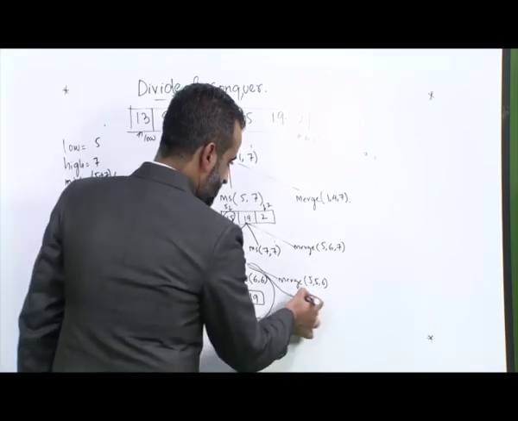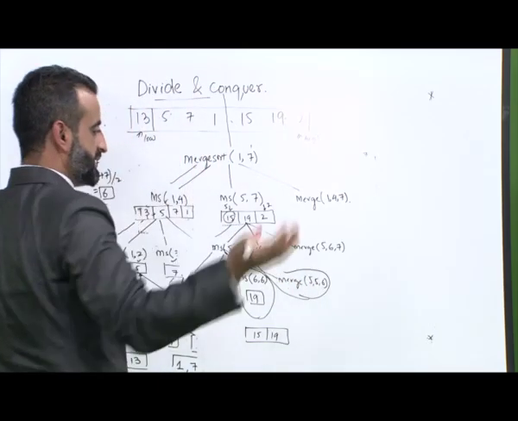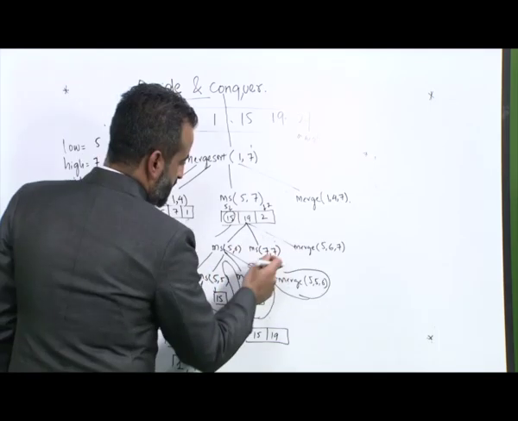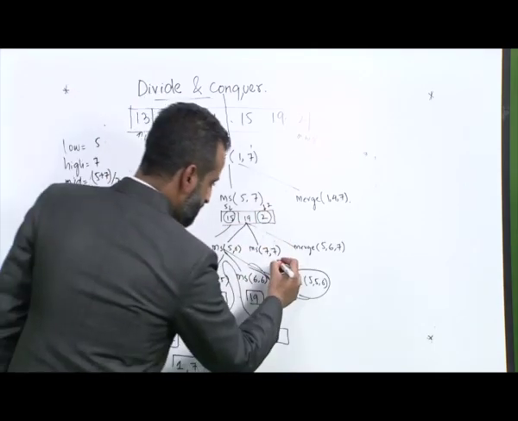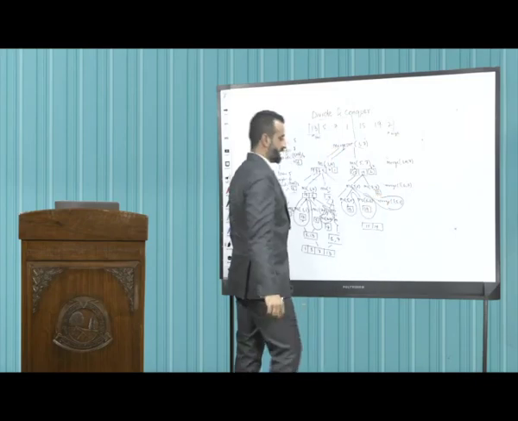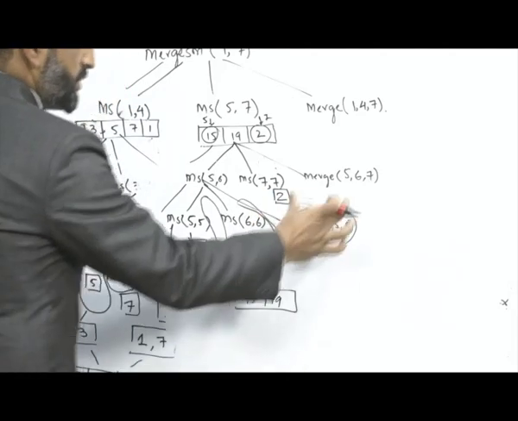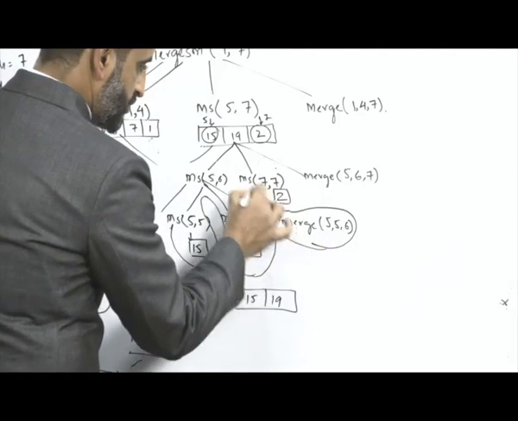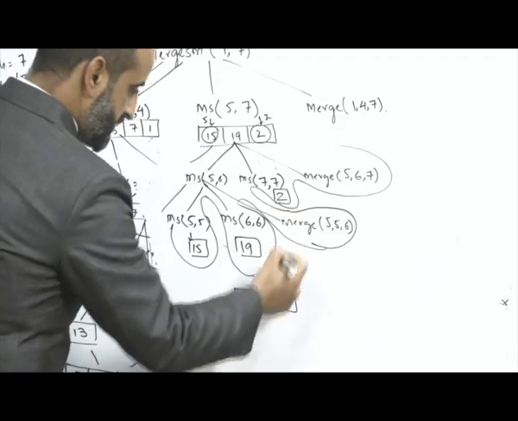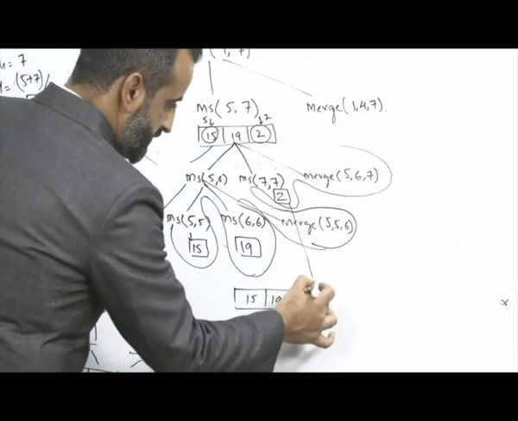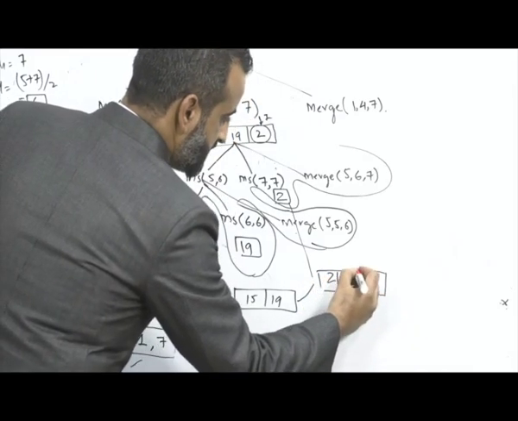Once I complete this merge part, this is how exactly recursion works. I try to go for another call. Now this call will already be there in the stack. I'm trying to pull it out and solve it. Now merge sort of 7 and 7 is pointing towards this one element. That's my element number 2 here. Again, it's a single element and stands sorted. So this is my right half, this is my left half. When I make use of this merge function, I'll try to merge these two lists. When I merge them, I get another list that's 2, 15, and 19.